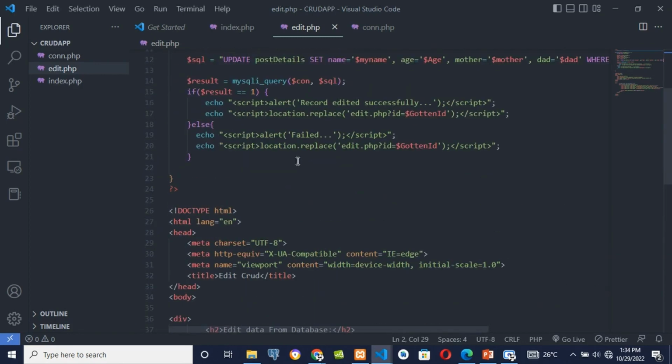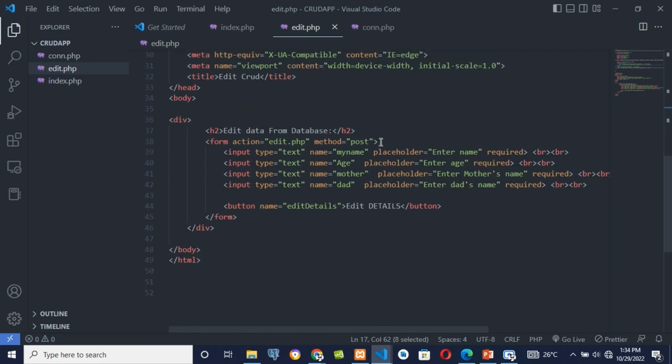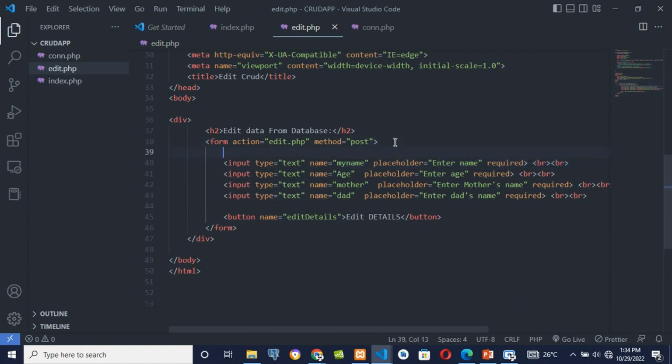Okay, so I think I figured out where the problem is. The issue ni kutopata hii golden ID. So actually I think we can pass it as a hidden input in the form, right?